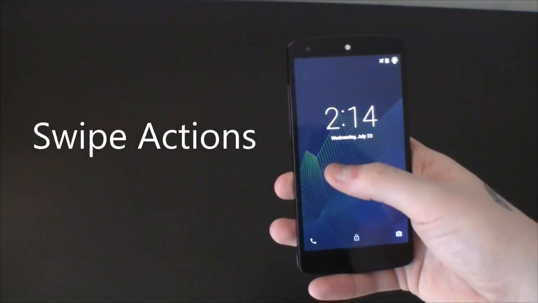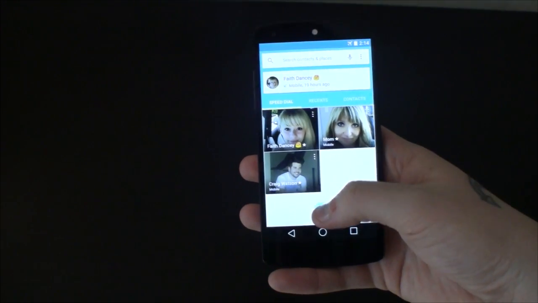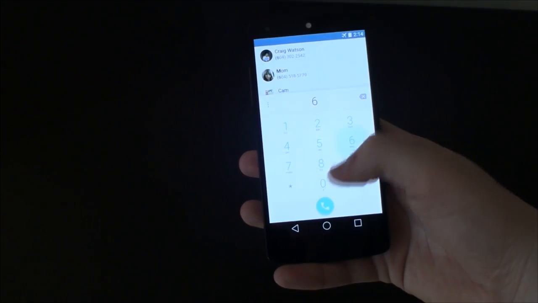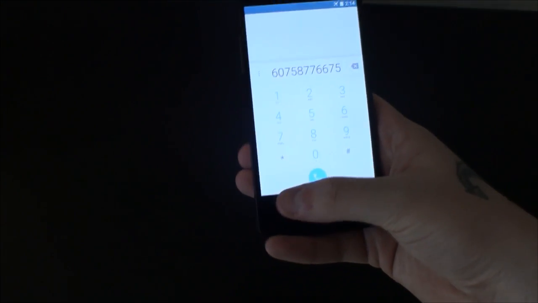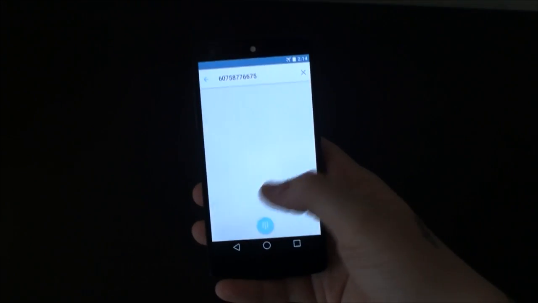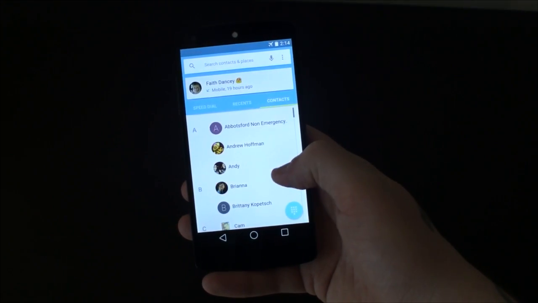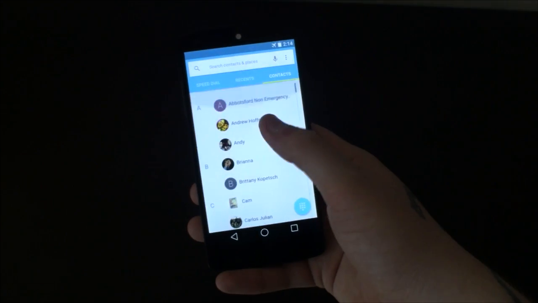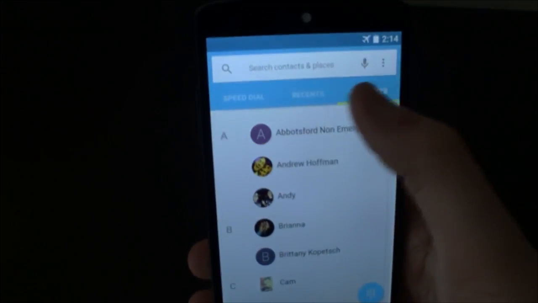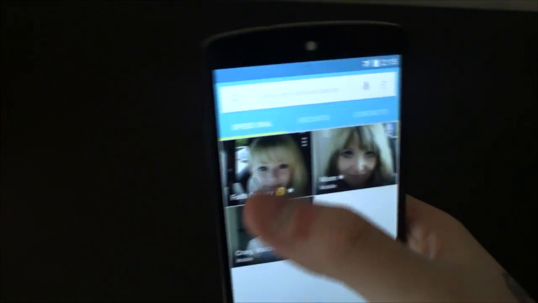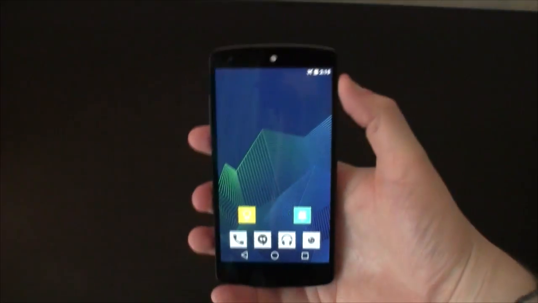And of course, on the lock screen, we do have swipe actions. If we end up swiping to the left, it does bring us to the phone dialer. And of course, each button press has a nice little animation. You can swipe over to favorites, contacts, recent calls, and actually tapping on each header will give you a nice little splash of animation there. They really did a nice job on recreating the dialer for the Android L preview.